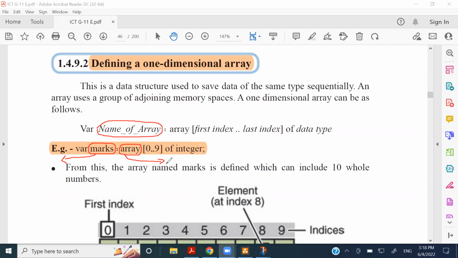Yeah, Denuka, you can write it like this: indicates that the given name is going to be used as an array.